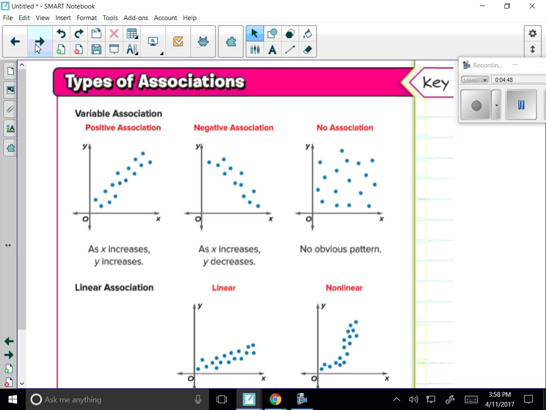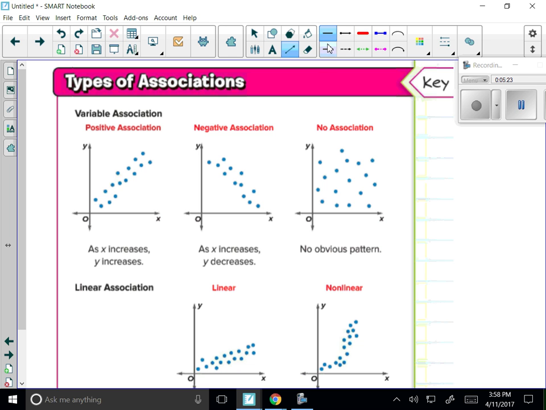All right, make sure that you are on this next page here, which is page 667. At the top, we have what is called a key concept, which means, hey, this is important. So let's read through these. What we're talking about, first of all, is a type of association, which really just means a pattern. Like, what do we see here? So right here we have variable associations. So when you see these dots on a scatter plot going up, which we can draw a line here to show, hey, that these are going kind of upwards.